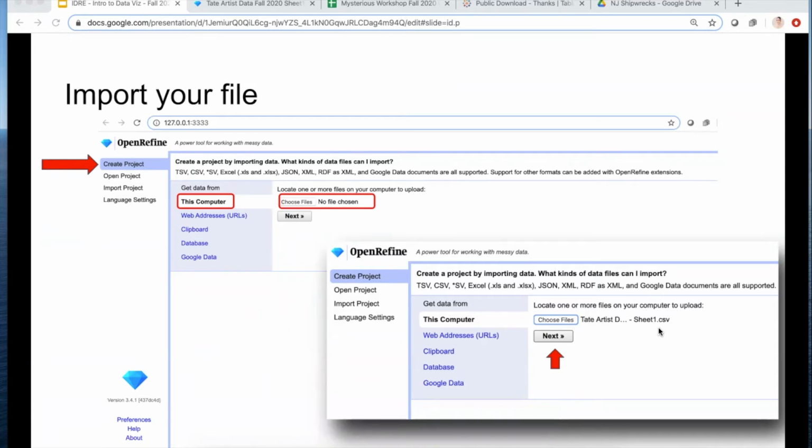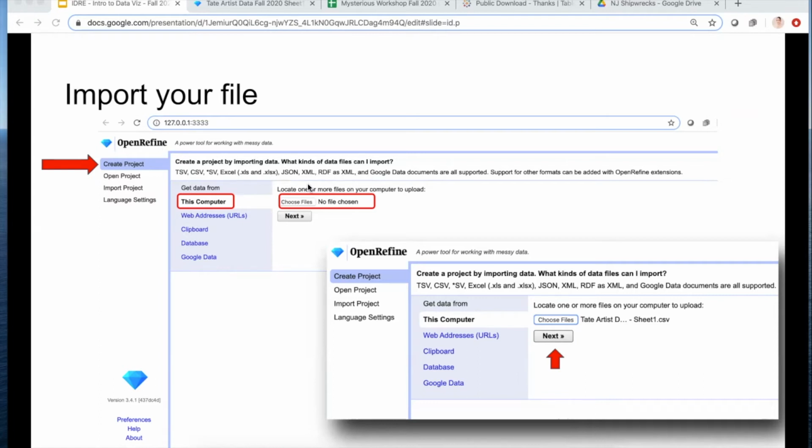Alternatively, you may choose to open a project or import a project to continue work on an in-process project. And obviously, you can see here from the choices at the top, you have a lot of different data types, or different file types, I should say, that you can use in Open Refine.